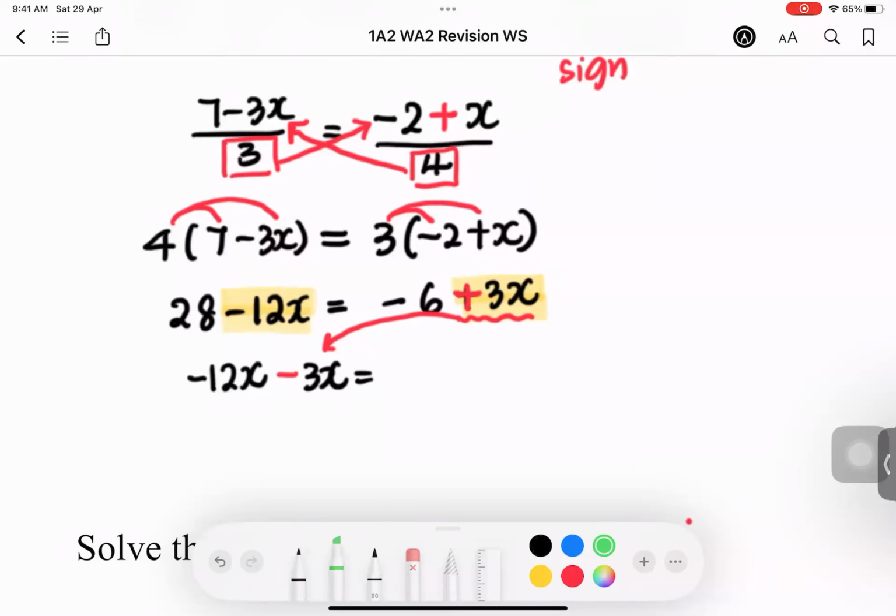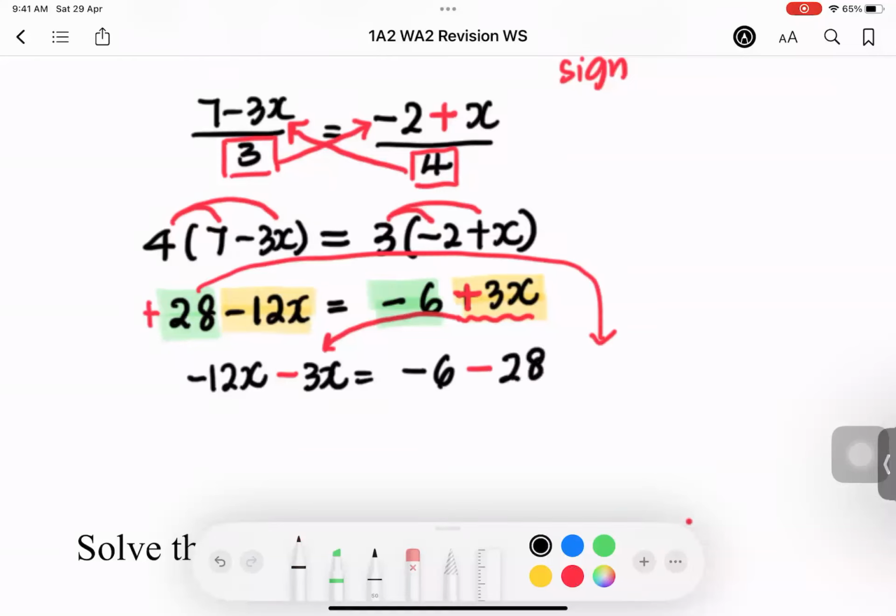Next person after Ian, Hyun, I want to group. Now, who do I group together? Numbers on which side? What do I get on my right hand side? Hyun. 28. You sure? Negative 28? Wait, this side here, the number says negative 6. This one is positive 28. It comes over to this side. How to undo addition? Subtract. Negative 28. You are also one of them who make the common mistake, right? Remember to become negative, change the sign. Okay, very good.